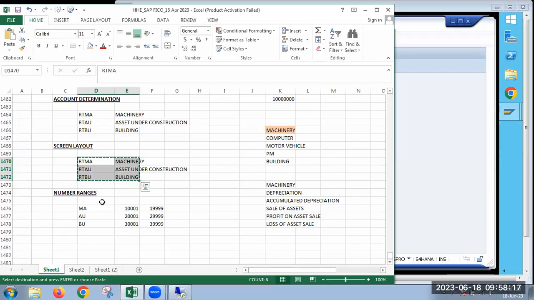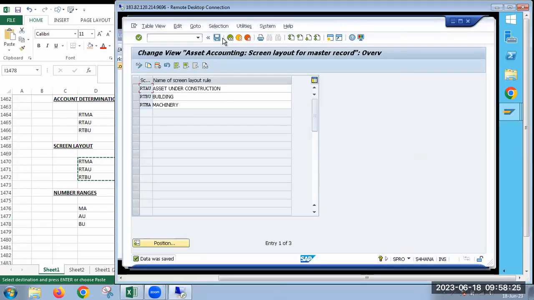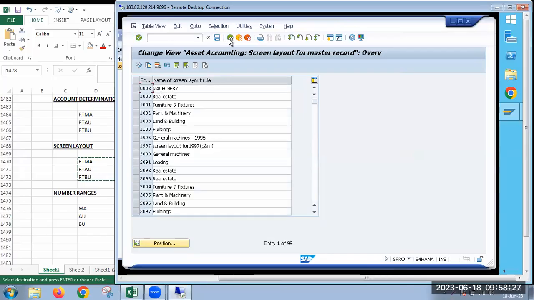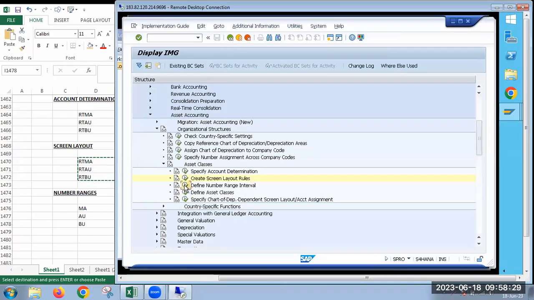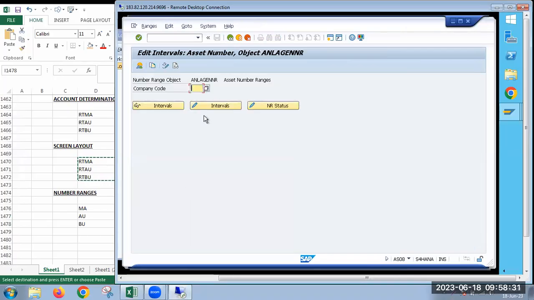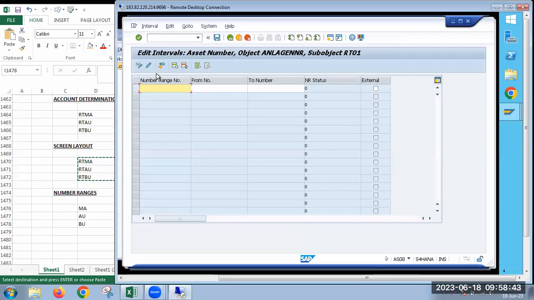The same way, a number range also has to be defined. Number range interval for the company code. The number range is company code specific.